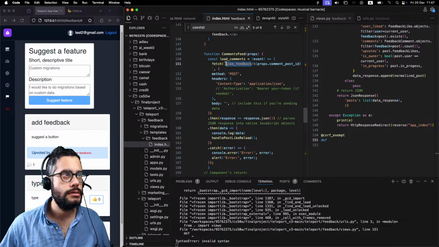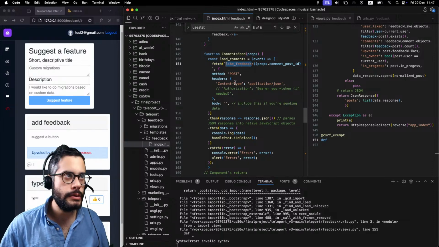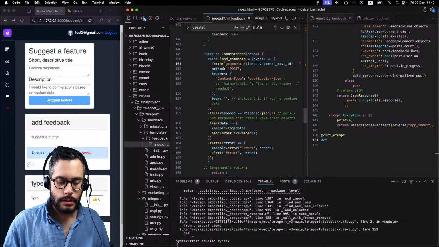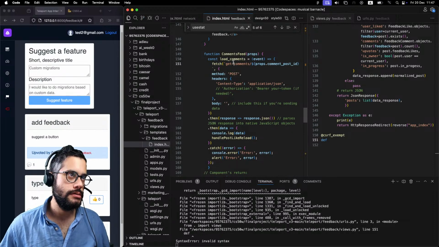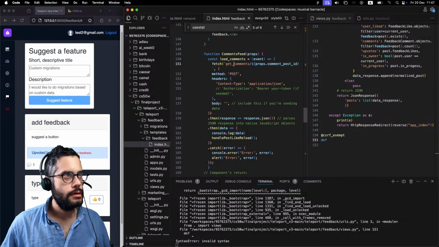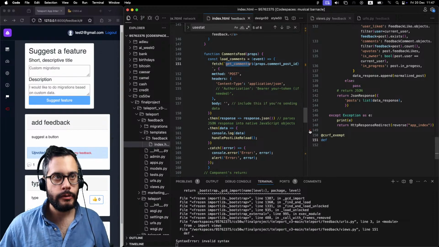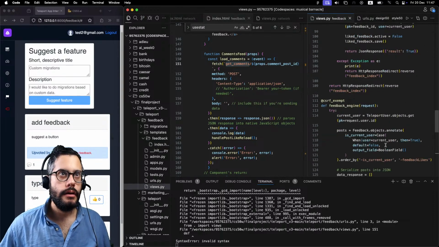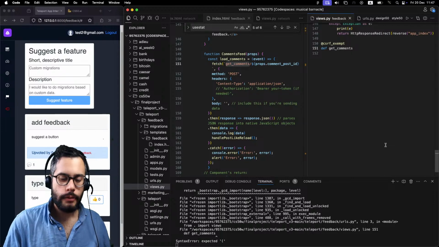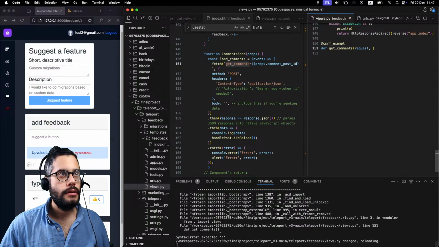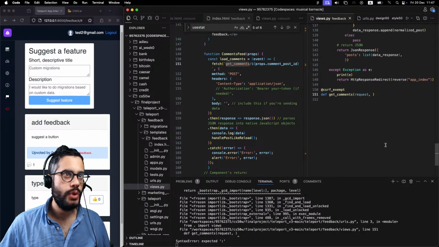Let's see. Let's try comment. Let's try get comments. So that'll be the name of the new view. And we're gonna get it with a request and a post ID.